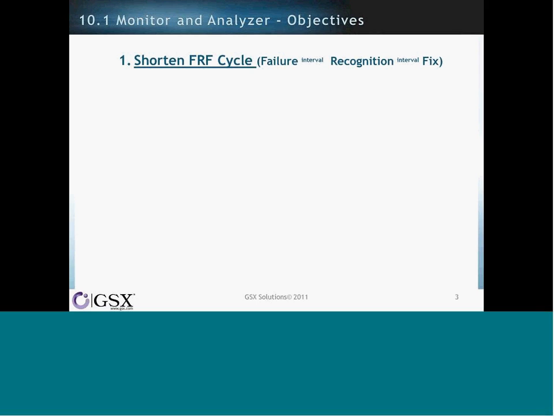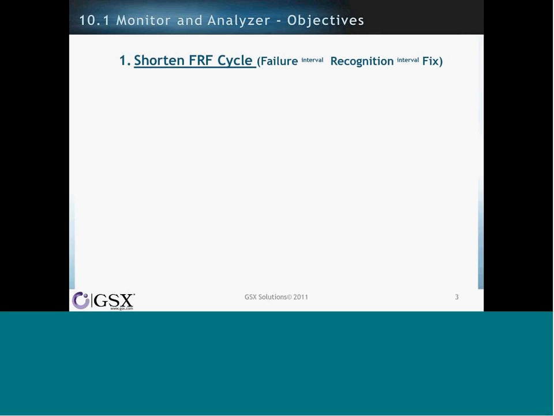We want to recognize it more quickly, so that we can institute a fix so that the resource is up and functioning and the users can do their job. Most people, when they think of monitoring, think of shortening this cycle. It's like the fire alarm so that the firemen can show up.